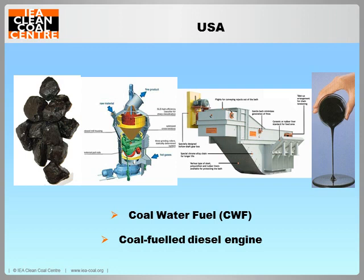In the 1960s, laboratory research in the USA and Switzerland discovered that firing coal dust in a water slurry, split roughly 50-50, directly into an engine is more effective than coal dust firing. Coal water fuels have higher combustion efficiencies, they cause less wear, the water has a small effect on thermal efficiency, the slurries are not explosive, and also having the coal in a water slurry provides an excellent opportunity to wash out the minerals, which reduces wear and also reduces emissions.